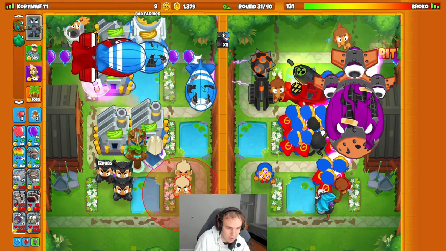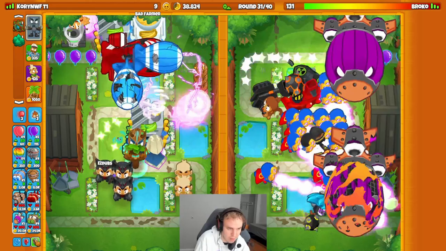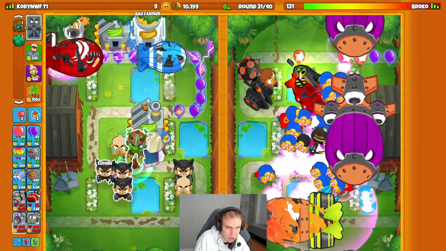I don't know what the point of Village is in their strategy. They're not using Village right now, you know? So what's the reason for bringing it? Yeah, the insides of the BADs are going to be the hardest part for them to defend as well. The insides are rough.